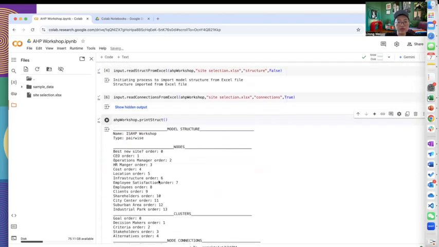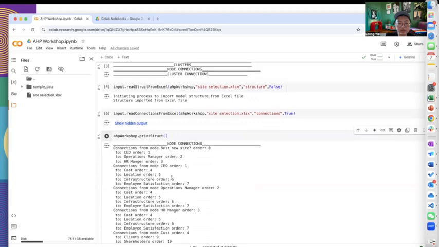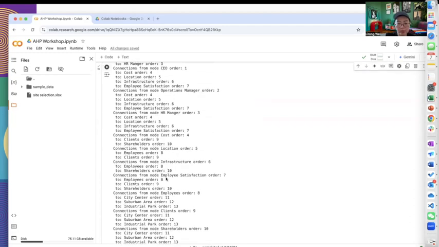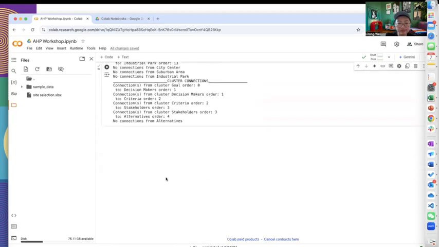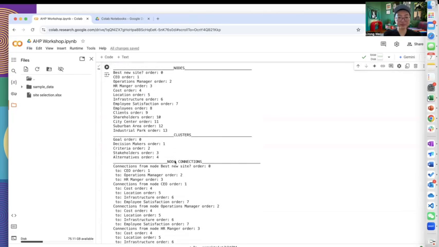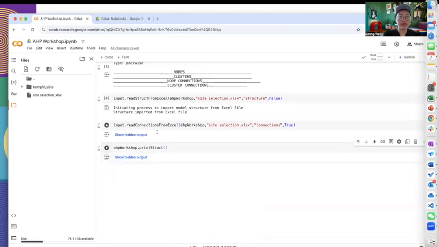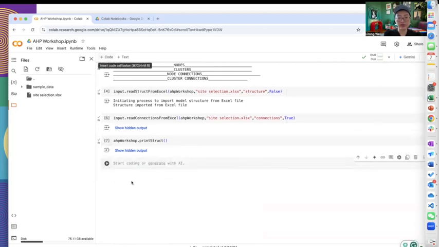We will see we got all the nodes here, all the clusters, and the node collections. Now we have the model inside Python. Let's hide the structure for now so we can see clearly. And next, we will do another code.